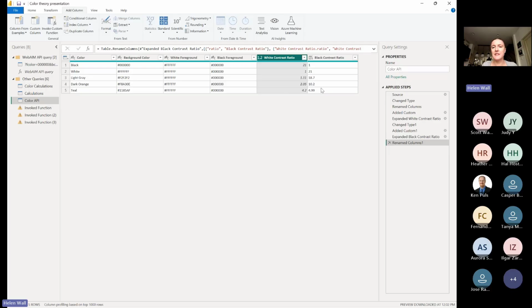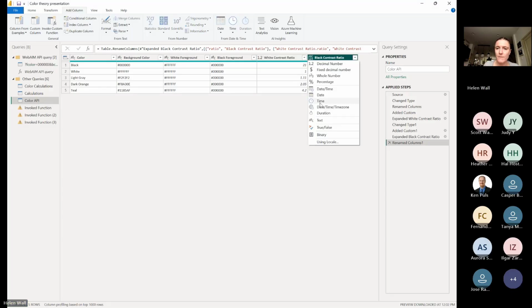This gives us an idea of why black or white are the two colors we want to compare between, because we see here that some of these colors, like light gray, are so terrible with a white font, but work so well if you've got a light gray background with a black foreground on top of it.